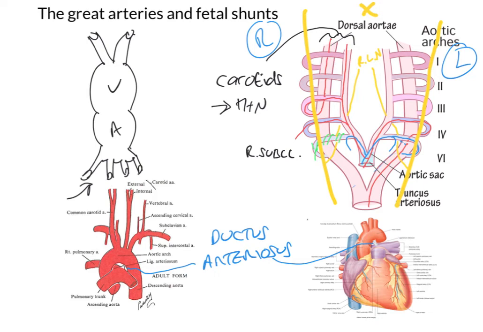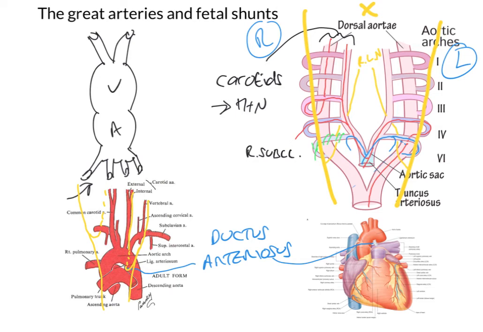So if I try to show you this on the diagram of the adult aorta, the left recurrent laryngeal nerve kind of does this. So does this, then around and back up. Whilst the right recurrent laryngeal nerve, here's the vagus going down, but the right recurrent laryngeal nerve goes around the right subclavian. So I hope that that's clear. It may be the case that you need to go and do some more reading about this just to clarify it in your head. And it's not the easiest thing to explain.